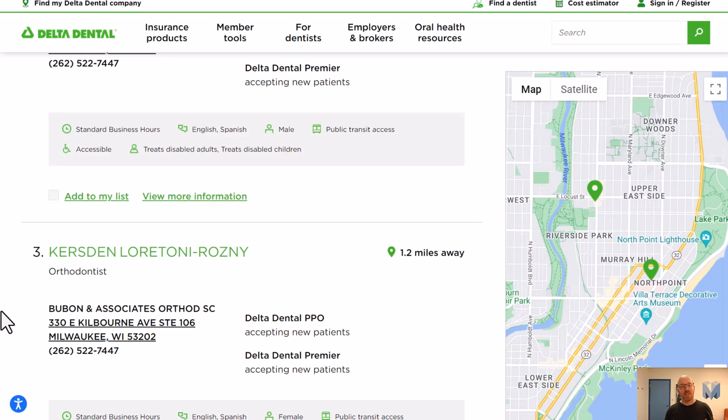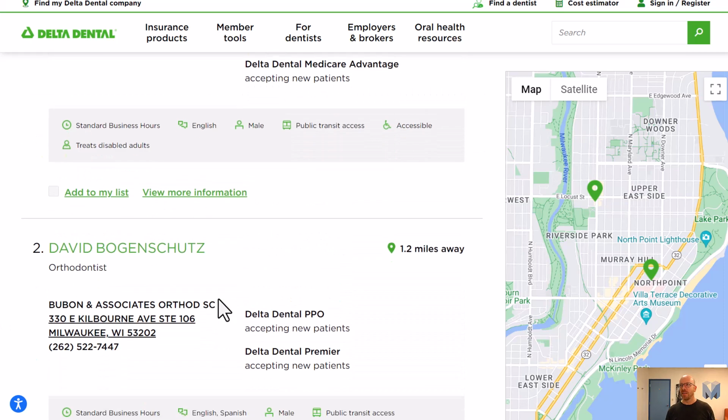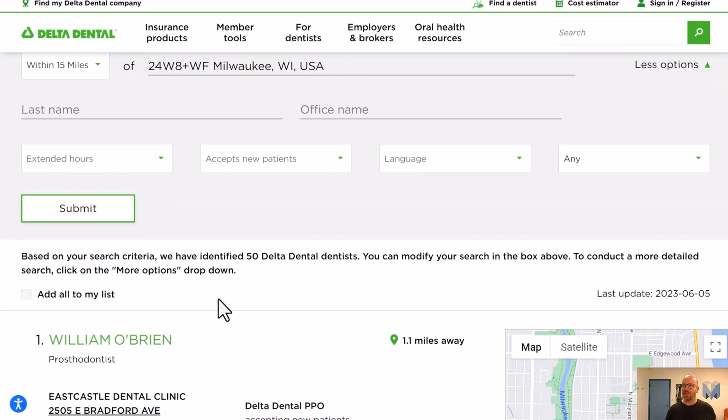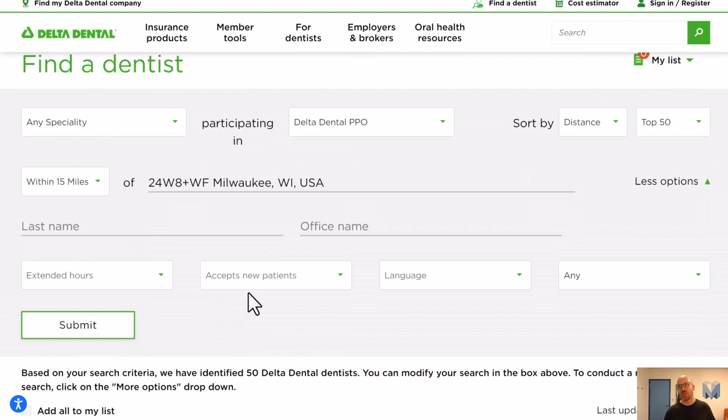Hey folks, in this video example we're going to show you how we rebuilt the Delta Dental locator using MetaLocator. We're going to start this video like we usually do, with a brief teardown or critique of the locator that we find. This is Delta Dental's locator, and this is the results after me just looking for results near Milwaukee, Wisconsin, which is where I am.